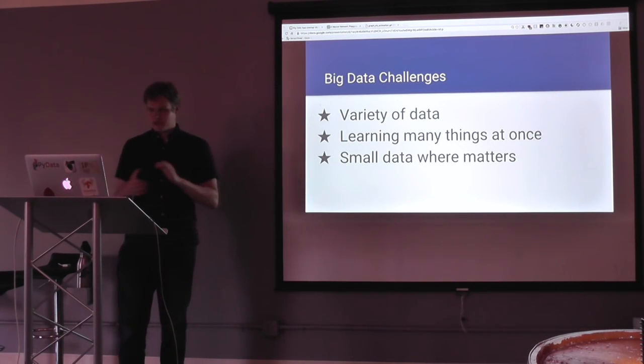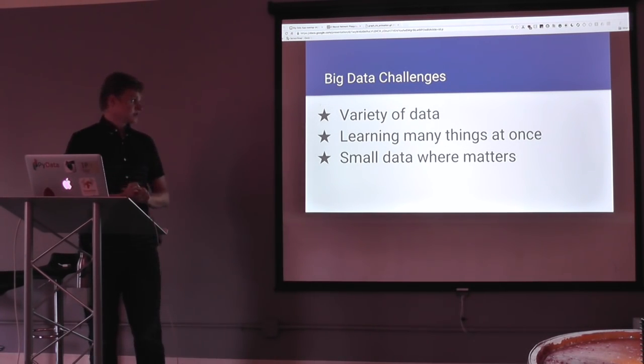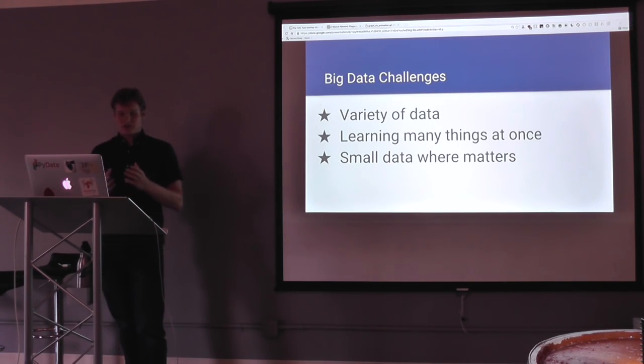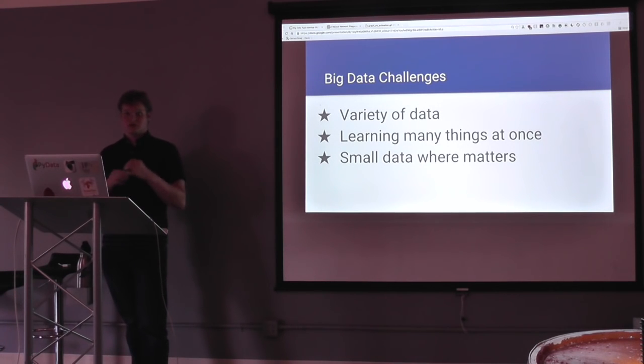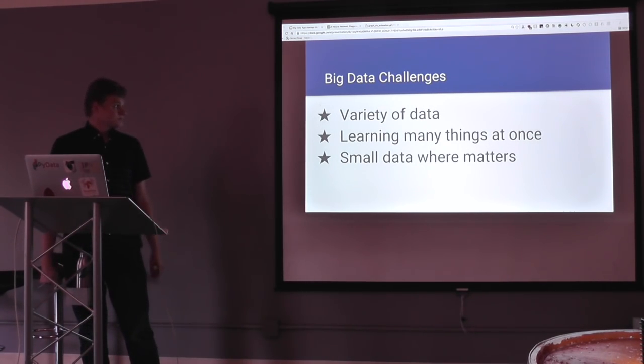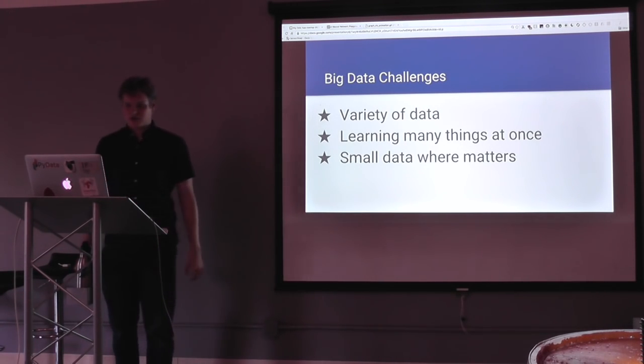So machine learning has been around. And there's kind of a few main ways to do it. There's frameworks and Spark. There's scikit-learn and a few other options. And for people who use them, they know what they do good and where the application path. I just want to highlight a few. One of the kind of limitations is there's more data. It's not just the amount of more, but there's a different variety of data that you have. On top of your regular kind of floating numbers, you have images, you have text. You may have some kind of geographical data that somehow has this representation inside, but you are not capturing it. You just represent it as floating numbers.